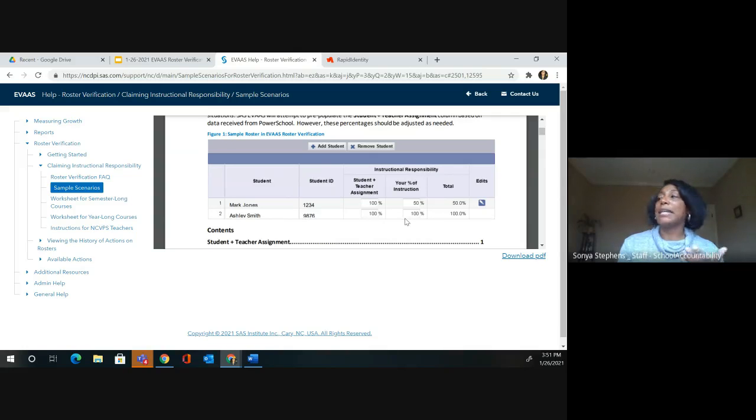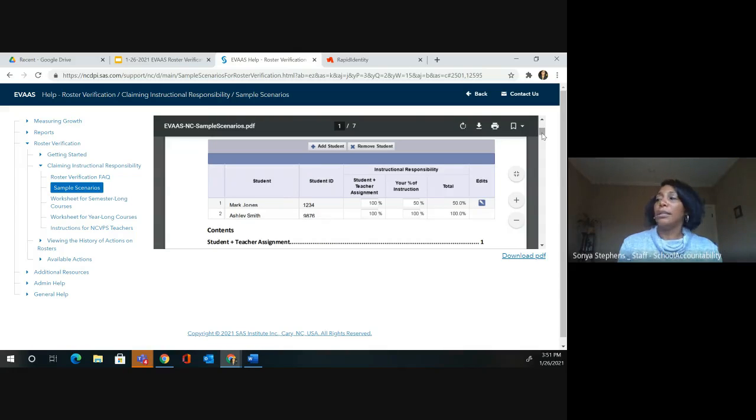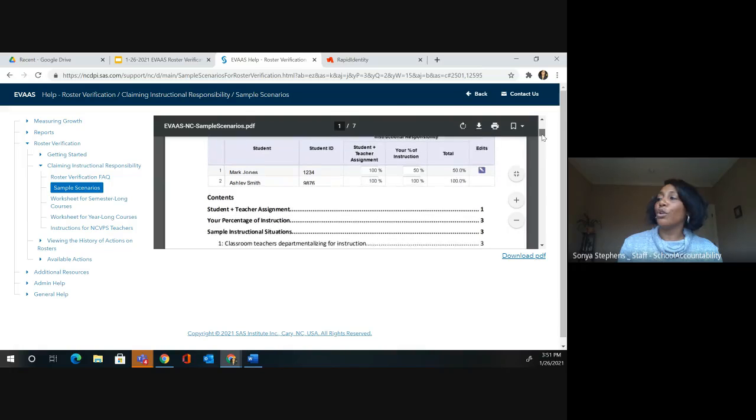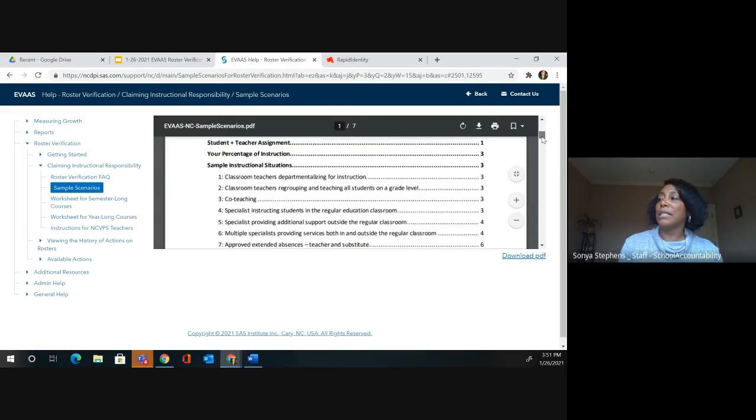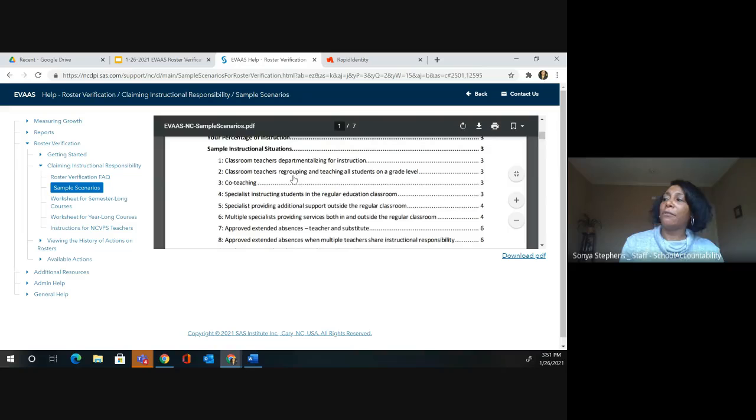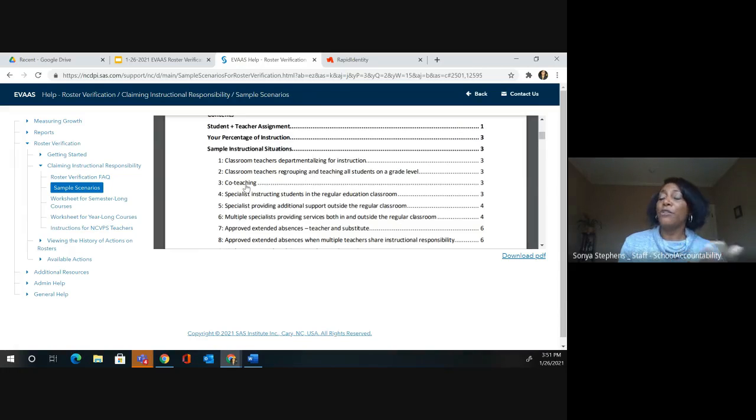You can see it's really going to depend on the situation. So I urge you to go through here and look at some of these scenarios, because they have them if you departmentalize at your school. If you co-teach at your school, there's a scenario for that. If there are multiple specialists providing instruction, so if a student is ELL and spec ed, and is also in the regular classroom, that's 3 people touching that student.